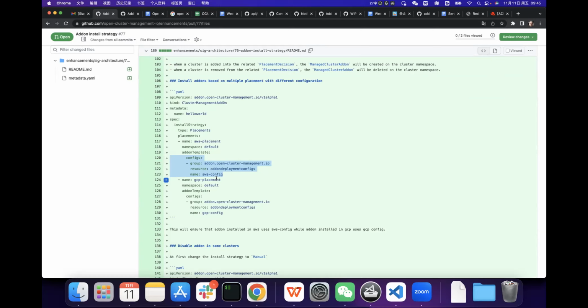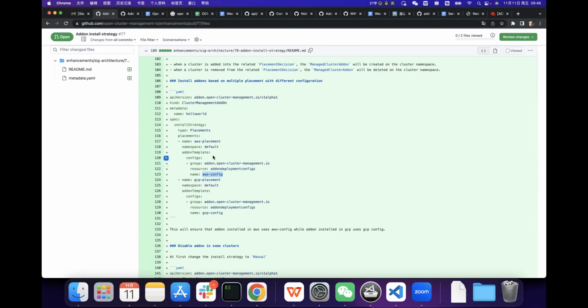But when the user, for example, changes the config by adding another config or changing the config, which makes it different from the config in the add-on template, whether we should override it back because the cluster management add-on has set it, or we just ignore it because the user set it. I'm not sure which way is better yet.